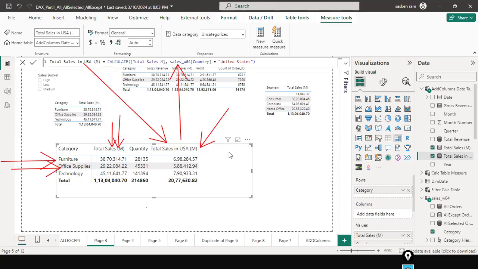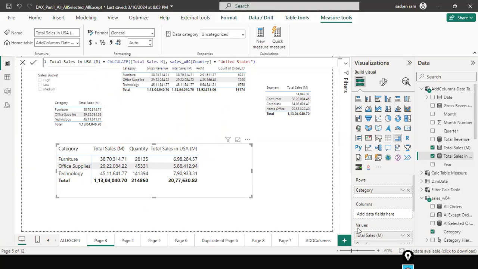We can see that. But we started our company initially in USA. That is my base location. I wanted to compare my USA location's total sales along with the overall sales, all the countries put together. I want to compare this one with this one. I can see that 6,98,000 total sales we made in USA as opposed to the overall total sales in furniture. So we can add a new filter using the CALCULATE function. Got it?